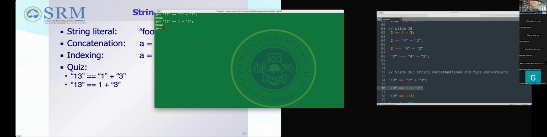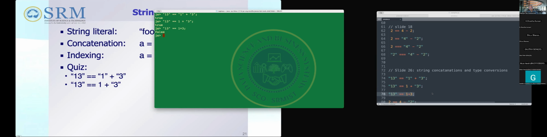But it returns true. The reason is since 1 is an integer and the other is a string data type, it tries to convert both into strings. So there is a precedence in concatenation and things like that. In this case, it will return false.